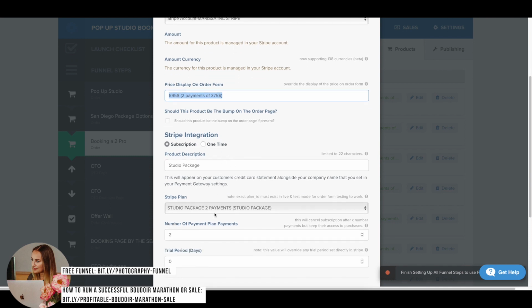What you're going to do is your Stripe stuff first. If you see the checklist, you'll understand that you make a Stripe account and you create a subscription. Then it was really cool. Once you integrate it with ClickFunnels and the payment gateway, it gives you all your subscriptions right here that you can choose. So you're going to click here and see your Stripe options, and you're going to click the corresponding package. Right here, you write how many payments you want to go through.